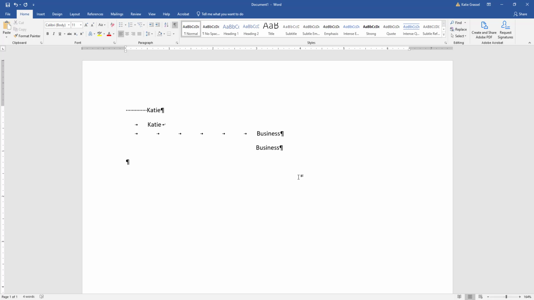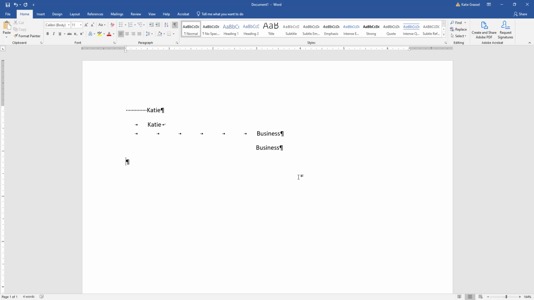Now we have to talk about the types of tabs that we can have. We can have a left tab. We can have a right tab. We can also have a center tab and a decimal tab. Now, 90% of the time, you are going to work with a left tab. Okay? A left tab means it lines up at the left side of where the tab is set. So all of these are left tabs because when I hit tab, my cursor went this way, meaning the tab stop is set here and my cursor went there.